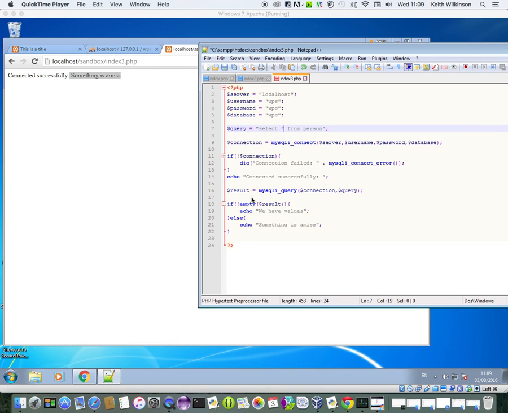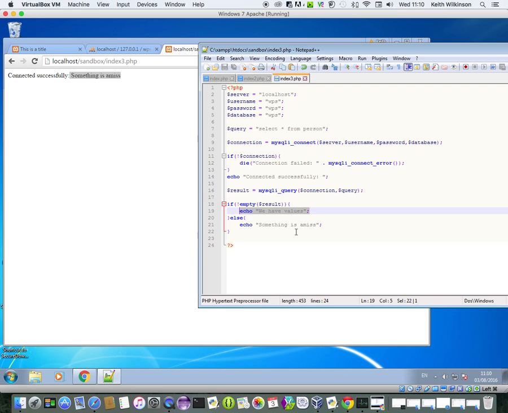We're going to take a look at this variable result and perform a few operations on it, understand what's in there and how to pull it out. First of all, let me save that. What it contains is information about the information it actually found. So instead of just having echo we've found some values, I'm going to check exactly what was there. We're going to use a couple of different functions.